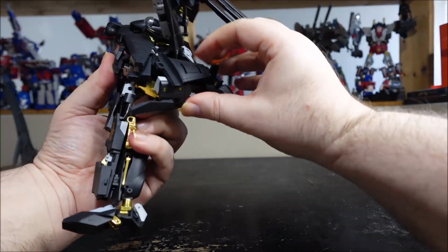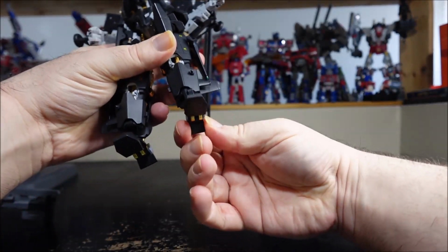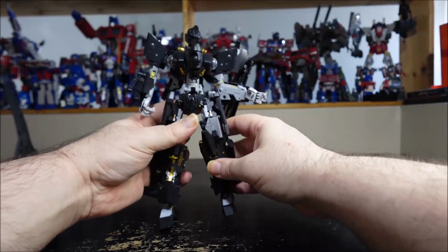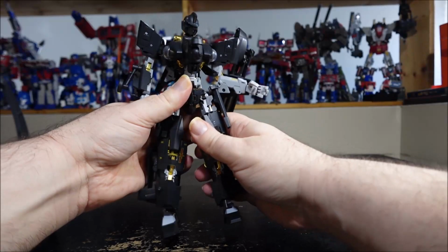The knee bends more than 90 degrees. It's on a double joint. The ankle, as you can see, can tilt side to side, go down like this. It can go up also a little bit. But yeah, really cool. Really nice robot mode. Yeah, forgot to move the joint.